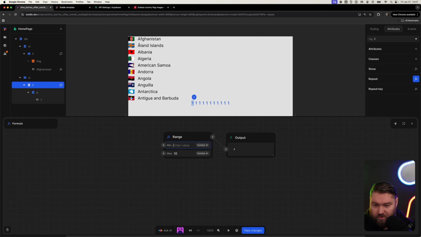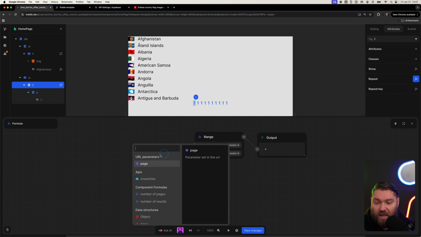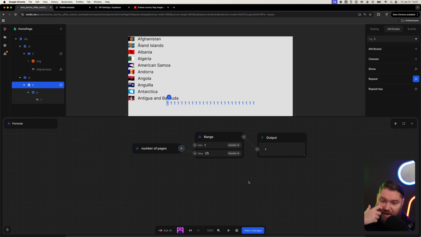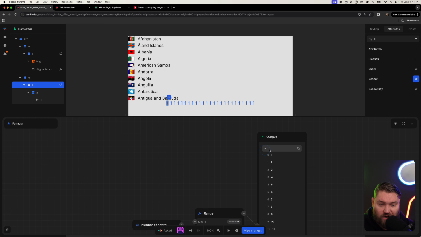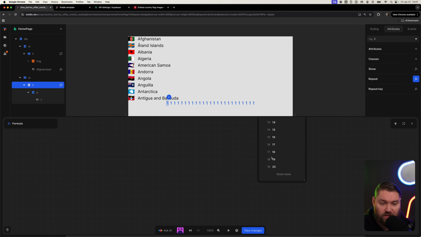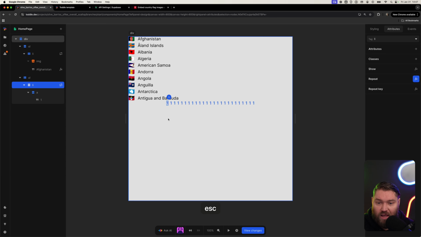The first page, we call it 1 in our system. It's index 0 in the array, but we're going to call it page 1. Then we go all the way to number of pages, which is the maximum. Now we have an array of numbers that goes up to 25, and we get all 25 pages listed here.